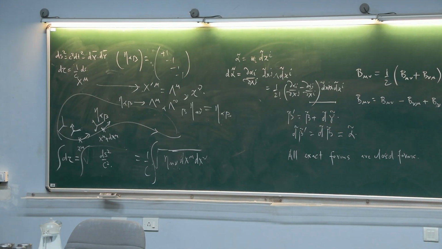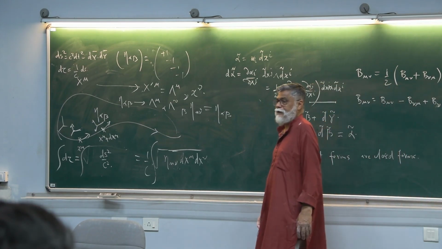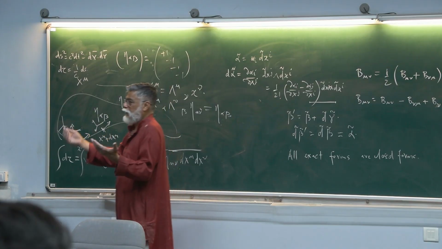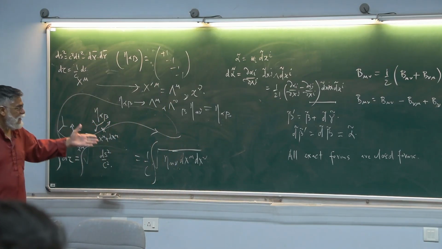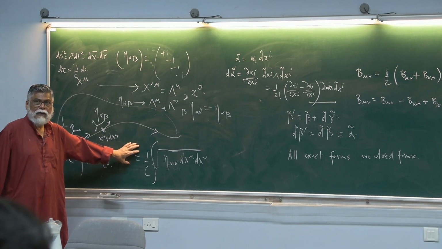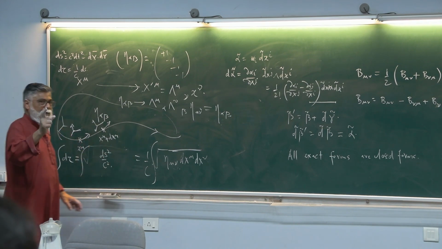Okay, so I think I will stop here. This is the only thing I wanted to talk about special relativity. But as I said, for any measurement in GR, how do you measure things? You have to always fall back on a local inertial frame. That we will continue to do. But tomorrow I will show one important thing that Anuj will be using for the tests of general relativity, that is how G00 is related to the Newtonian potential. From this analysis only I will show. That's why I first did the relativity. A little thing, because tomorrow I will extend it.